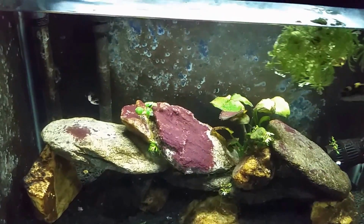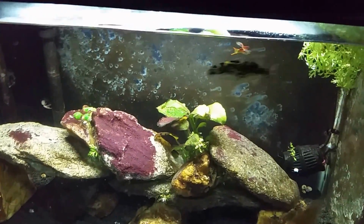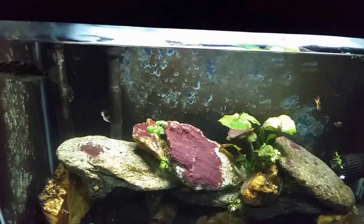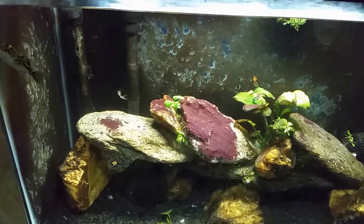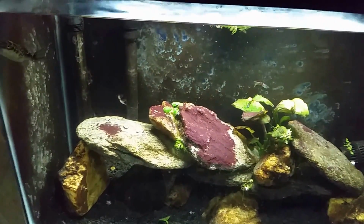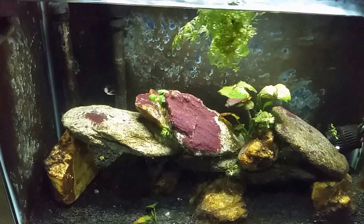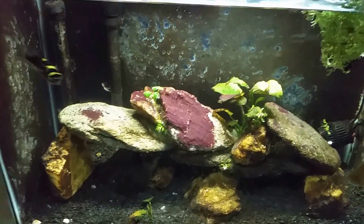I'm not really sure, but since this tank's going to get shut down and switched over into a freshwater tank here in the very near future, I'm not too worried about it either. We'll get this tank cleaned up when I change it over. I'm not just going to swap the water out. I'll remodel the tank a little bit. I'll plant it differently, and I'll get it set up a little more appropriately for that gudgeon and one single rubber lip to be living in here, and they will live in here together.